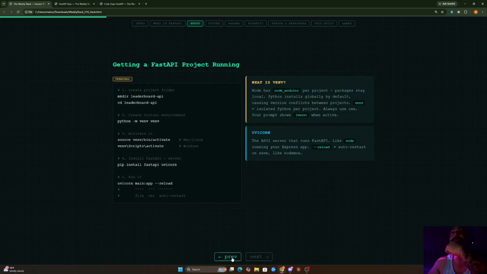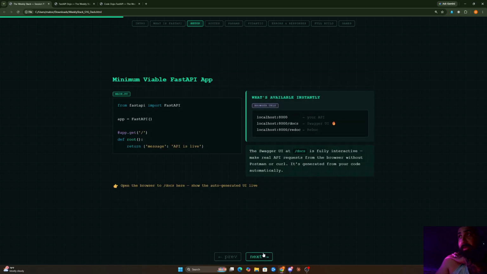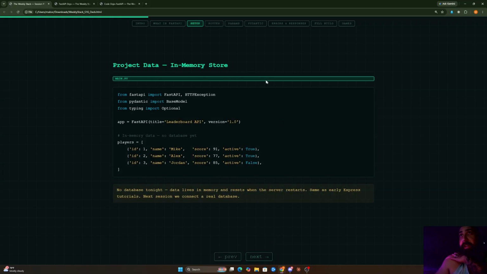I guess I don't need it. I mean, I guess it shows everything. So it sounds like I'd have to, this is what I was doing right here. Looks like I'll have to get it from Windows first for some reason. Yeah, so I'll have to figure out how to download that stuff later, but I guess this is just setting up a very minimal viable FastAPI app, just a quick app to kind of get things going.